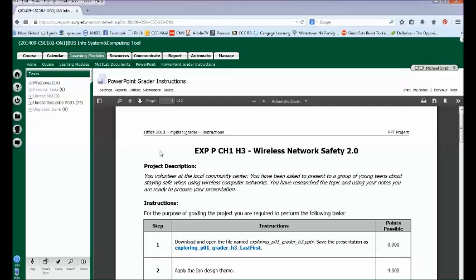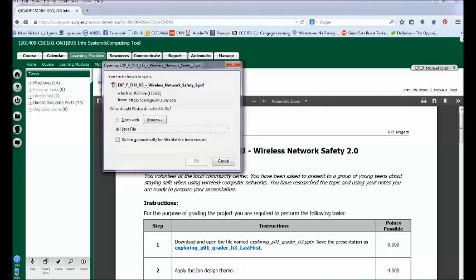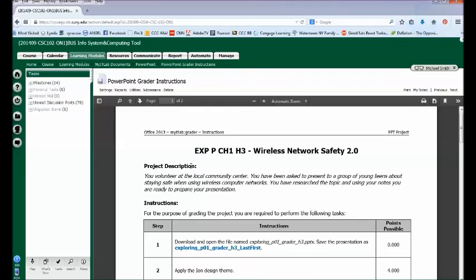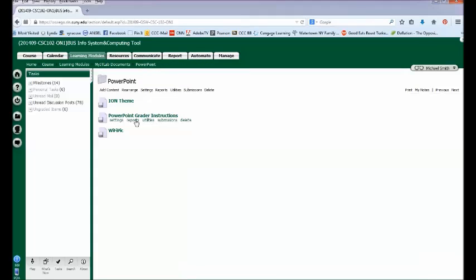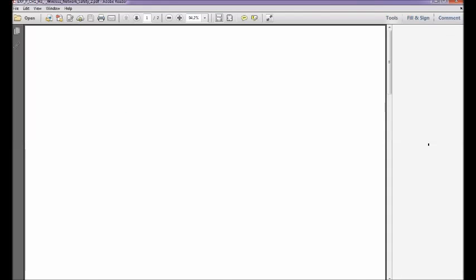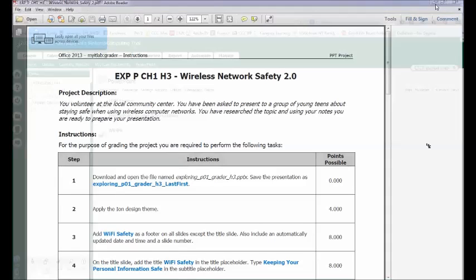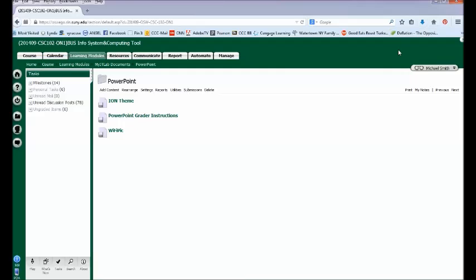I'm going to download these to the computer so I don't have to keep opening them. Also, here is the Ion theme. Okay, here's the instructions right here. I'm going to minimize those for a second. Here is the Ion theme.